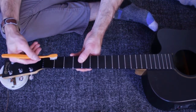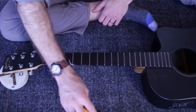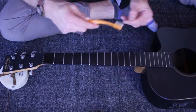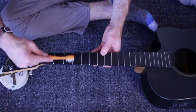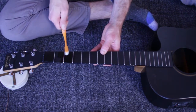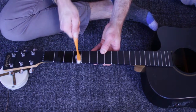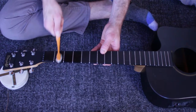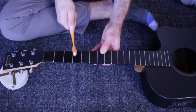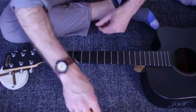Don't be afraid to get in there. Don't be afraid to really give it a good cleaning, okay? And you'll repeat this process all the way down, okay? So for every single fret, you're just going to clean the crap, hopefully not literally, out of these frets, okay? Okay, so you can continue this all the way up and I'll meet you at the end.